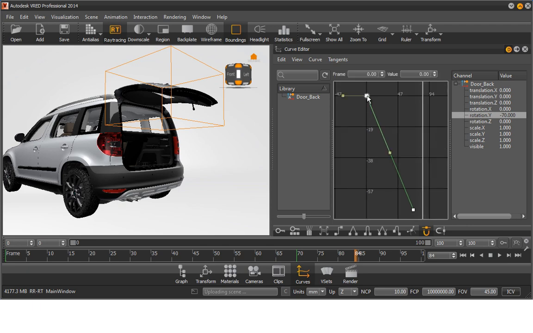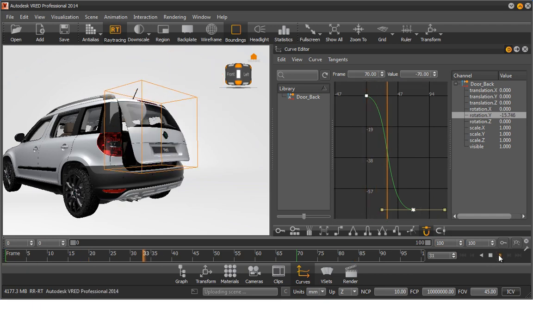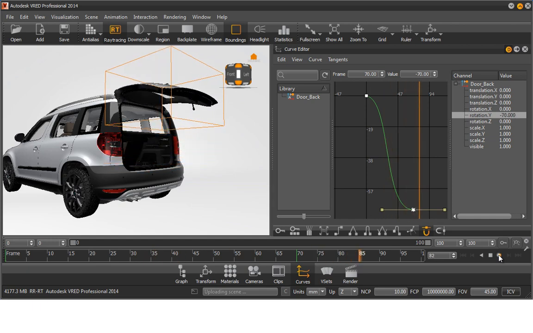Select the first keyframe at frame 0 and select the tangent. Via the tangent, you can control the progression of the curve. Tangents can freely be modified. Every point on the curve describes an assignment of a rotation value along the y-axis and a point in time.